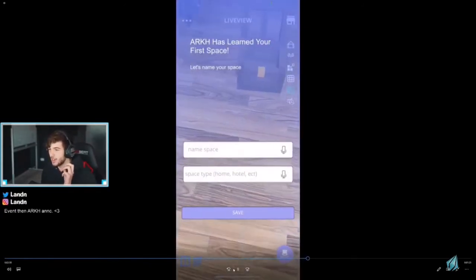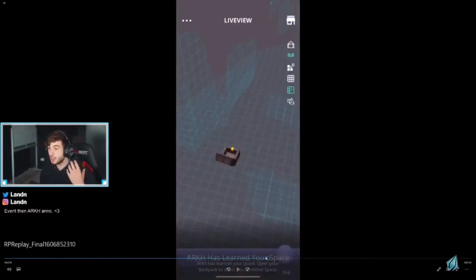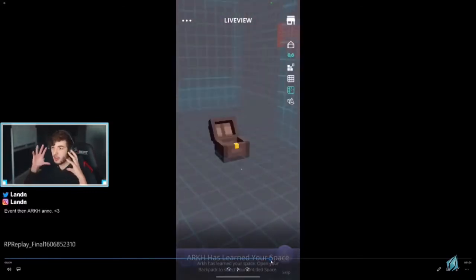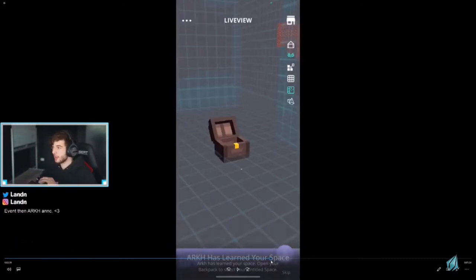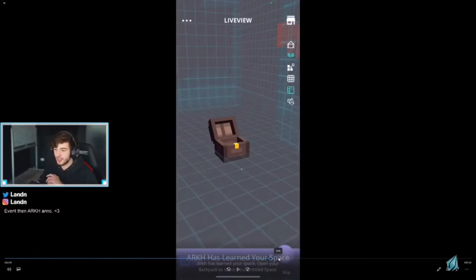I know I've told you guys many times about the term spatial data, but this is the first AR app that lets you do something like this and lets you see this in real time and view it in a view like this. And I think there is so much value in spatial data and this concept, and so much that you can do here. It's not just useful for a game. It's not just for gaming. When I've told you guys, I think that there's a chance that this could change the world. We are working on the Arkh platform, but also the rings and the hub, and the rings and the hub are what will maximize the potential of spatial data.